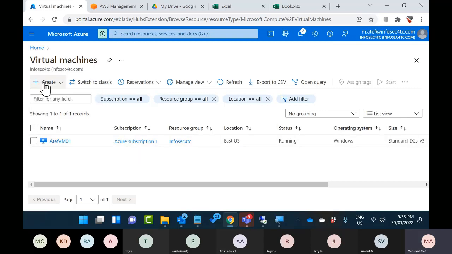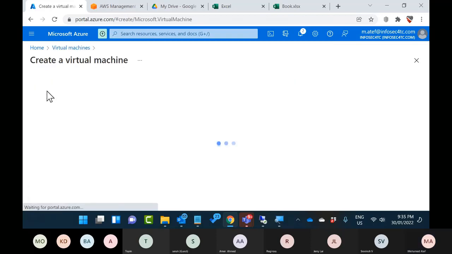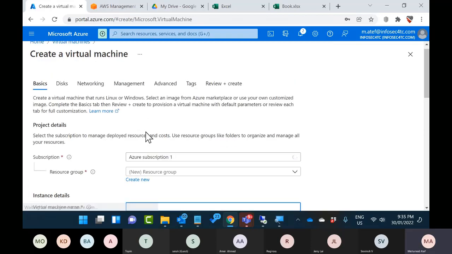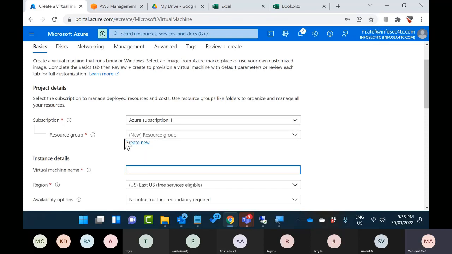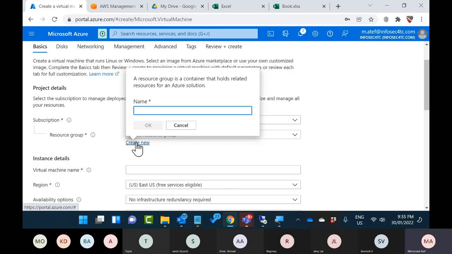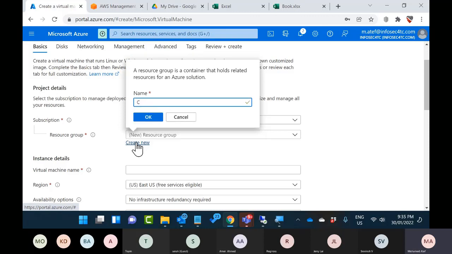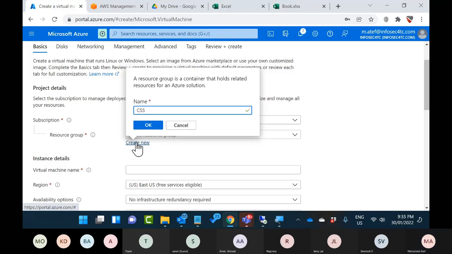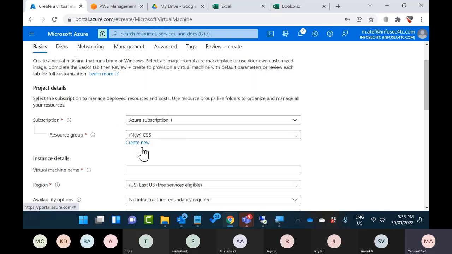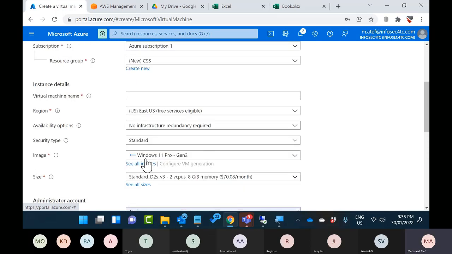So you go to create new, and then you select a virtual machine, and you start just filling in the information, okay? You just need here to create something called a new resource group. So I will name it, for instance, CSS, and create new. This is like a set of resources group.